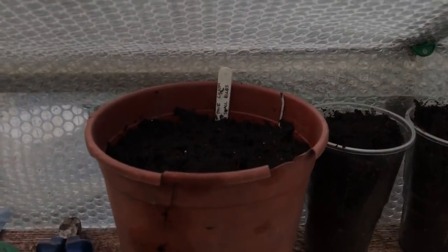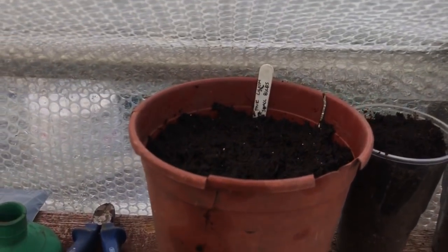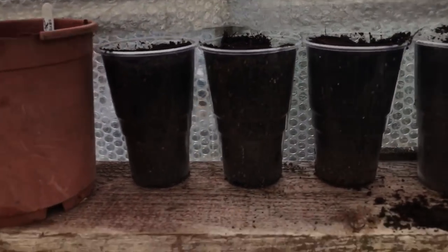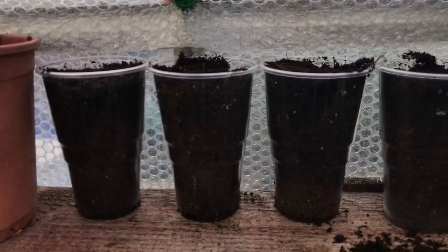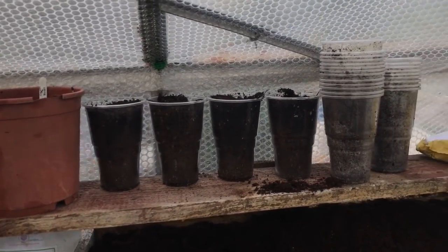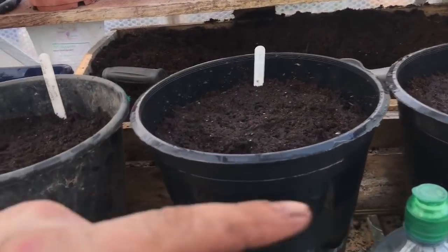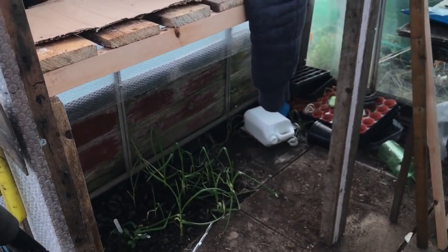And up top here, I've got the smallest bulbs that are sitting in this little pot here. And the 4 larger ones, just for a little experiment sort of thing, I've popped them into these pint cartons here. See how they go. I'll easily pot them up as soon as they get too big for that pot. But they'll sit up there. The small ones will sit up there. But the larger ones, they'll sit underneath the bench here, next to the garlic, and then we'll see how things go from there.